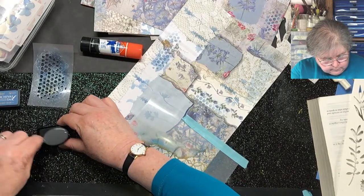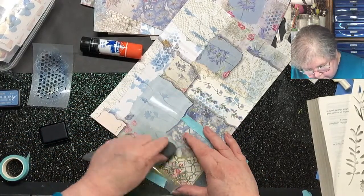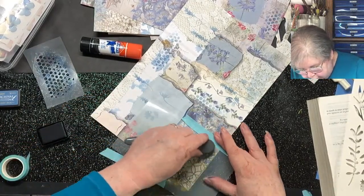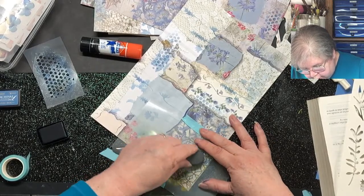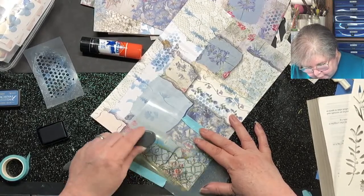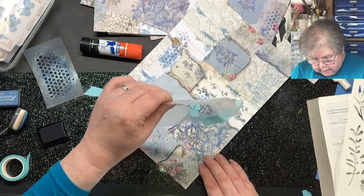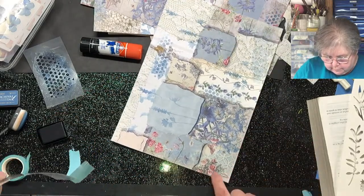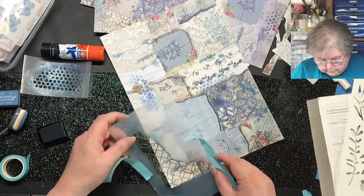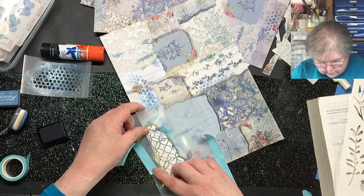Right, it gives me two hands now to get quite a lot of ink on there. You could put glittery stuff through this as well, which would look really nice. Some of that Cosmic Shimmer stuff that I've got, but this isn't a glittery journal at all by any stretch of the imagination. So I don't want to do that, but you can see that pattern coming through. It's quite nice actually. I can't stop myself now. I'm just going to do a bit right in this corner, not over as far as those flowers though.